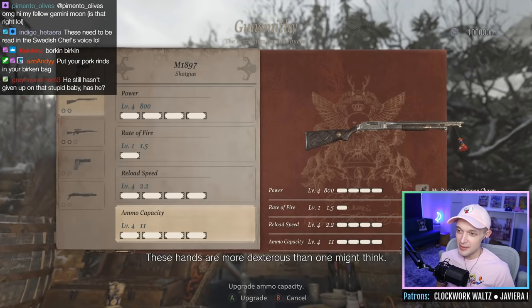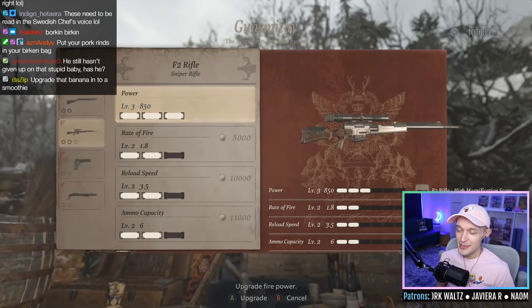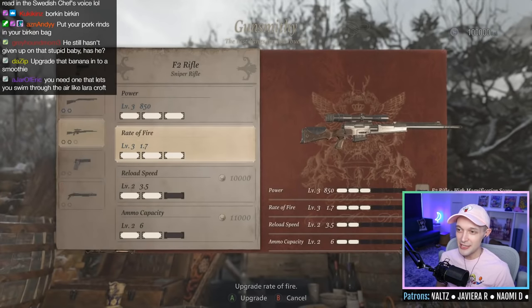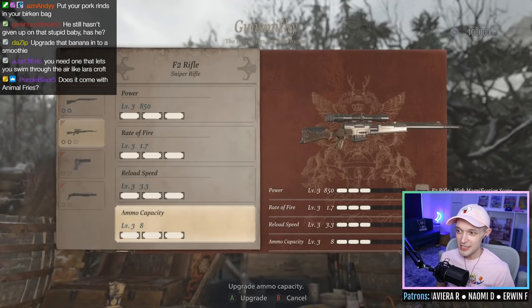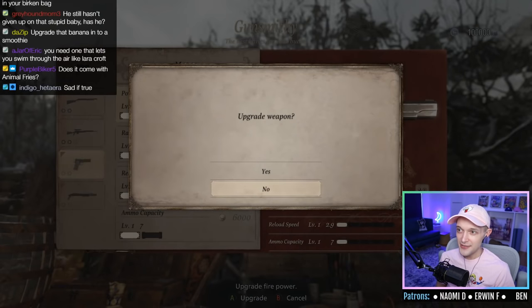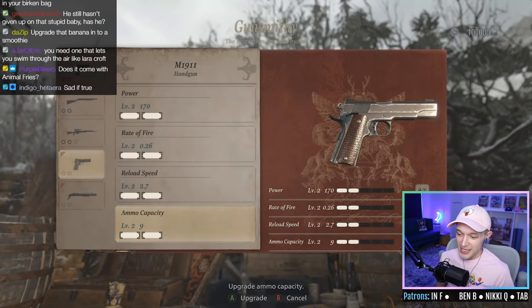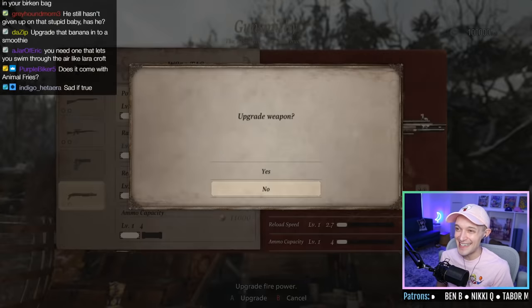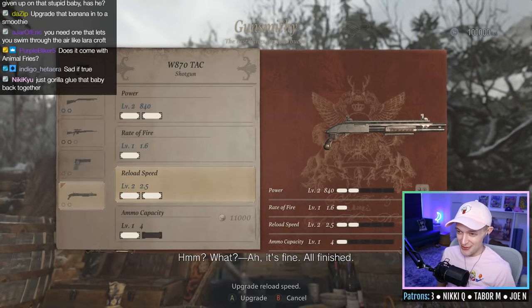No, he still hasn't given up on this baby. These hands are more dexterous than one might think. Even though we know that she's been somehow distributed into various different vials. I am gonna go ahead and upgrade these. Just because. Now, rate of fire and power maybe matter. I don't think I've been using this one. I've still mostly been using the banana. It doesn't really matter how strong they are. Upgrade that banana into a smoothie! Work! Oh my gosh, health foods?